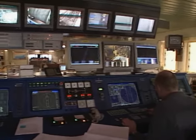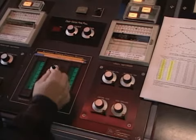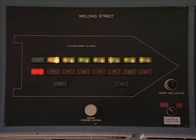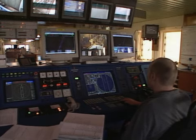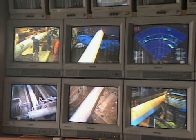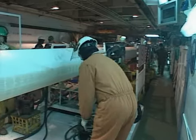On the bridge, production on all stations is monitored closely. As soon as one station has finalized its activities, the ready signal is given, changing the color of the button on the bridge from red, in action, into green, ready. When all stations are ready, a bell rings in the firing line, the vessel pulls another 12 meters forward, and a new pipe joint will be lined up in the bead stall.